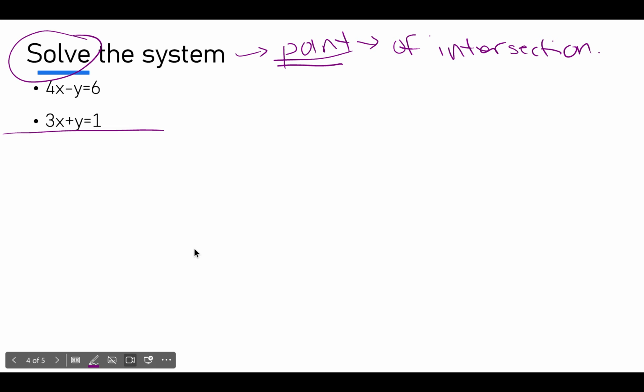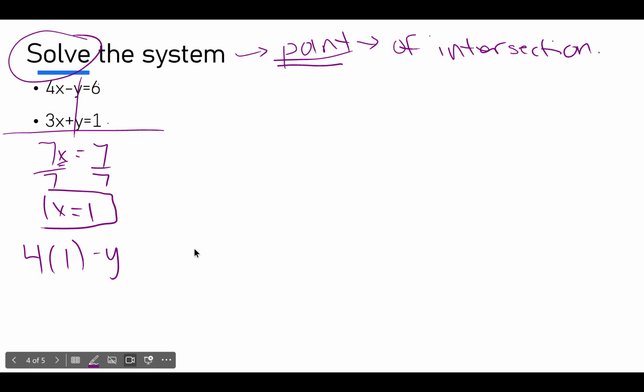So if I'm adding these two together, my y's would cancel, and I would have 7x equals 7. Knowing that I need to solve for x, I divide both sides by 7, and I'll see x equals 1. So I know my first point is 1, and now this has to work on either line. So now I would go and plug 1 in for x and figure out what y equals, and you can use either equation for that.